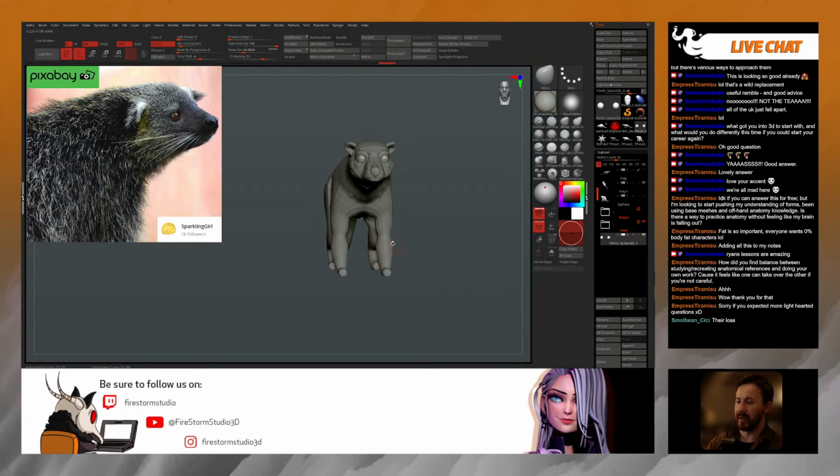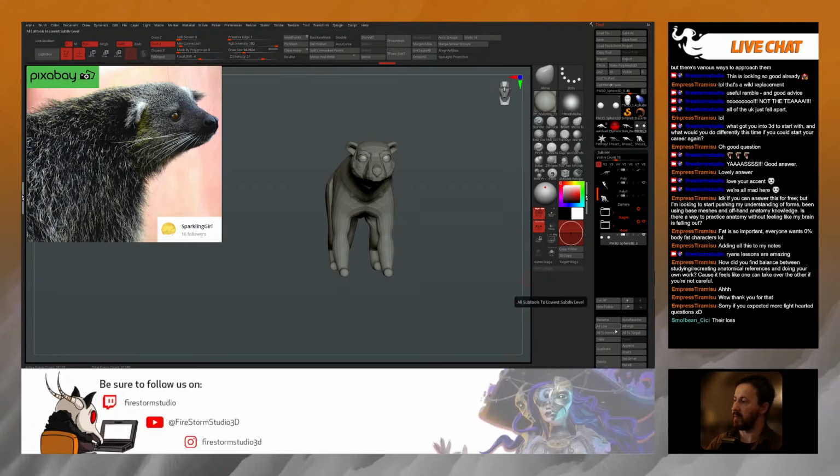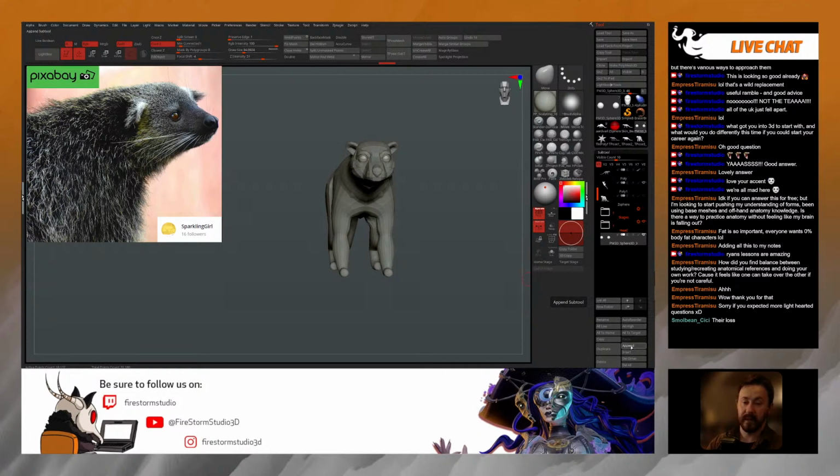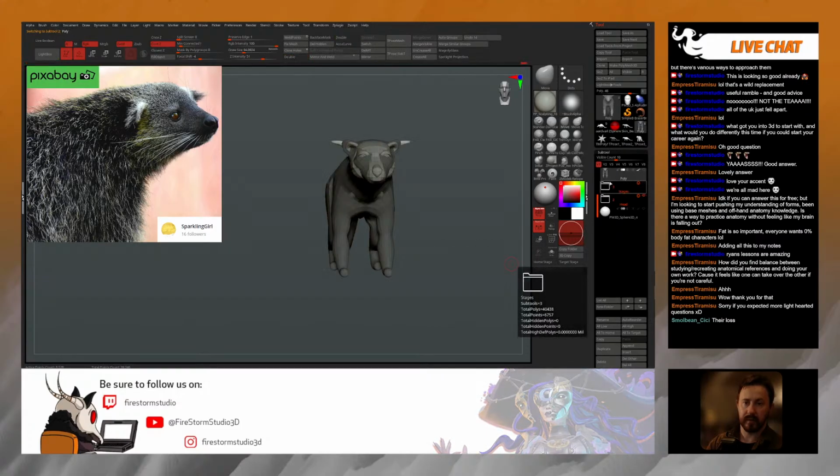So, ignoring what we have here, we're going to start afresh, and again we're going to be using the primitive blockout method. I'm going to start with a Z-sphere, and before we do that, I'm going to save a lot of this.